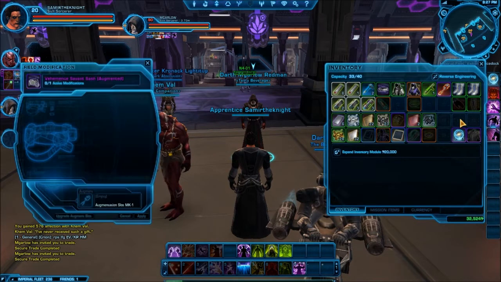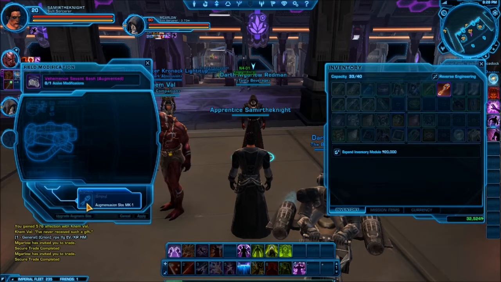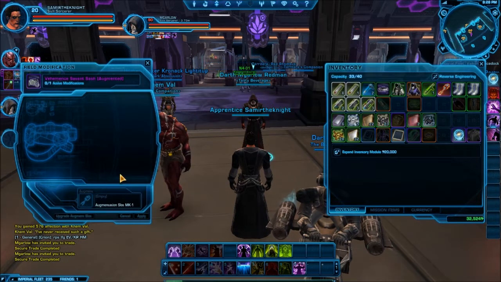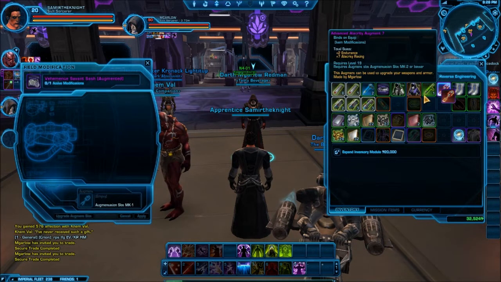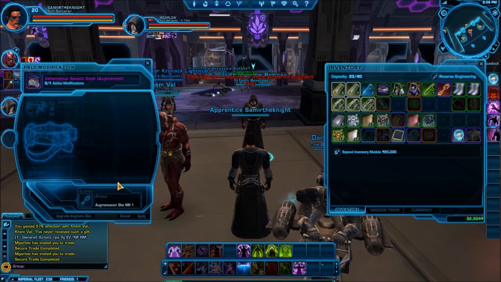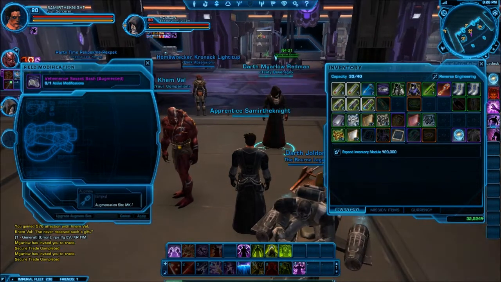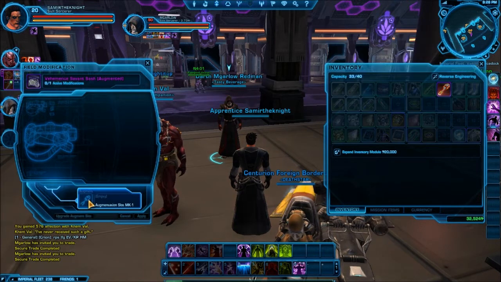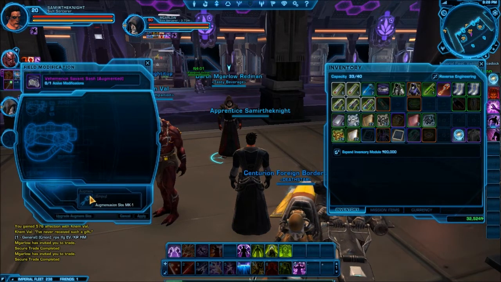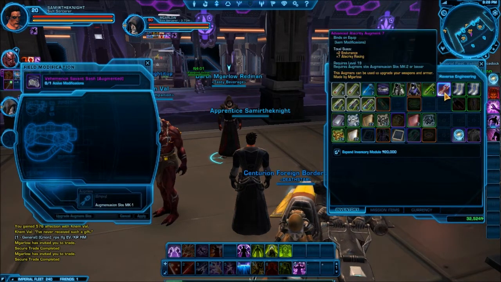Nice. Cool. All right, and here it is, guys. This is my belt slot. It has an augment slot, Augment Slot MK1. I'm not sure what the MK1 is all about, but let's see if this goes in here. This augment requires a more powerful augment slot, so I can't even put that in there. Oh, shoot, it might be a little bit overpowered. Okay, this actually says the next MK2 part, or better.